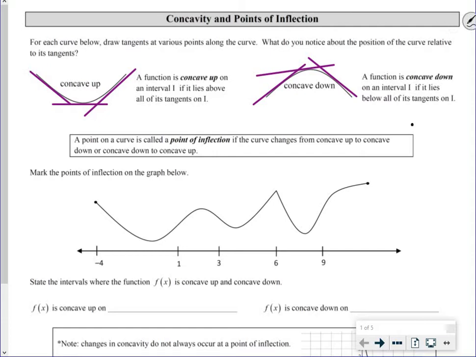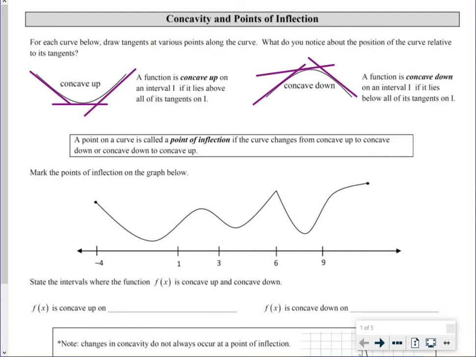Okay, and something that comes to mind right now, probably the easiest example I can think of, is the function y equals x cubed. So it's curved down on that interval, and then it's curved up on that interval. So that's a point of inflection. Sort of the difference between that and that.